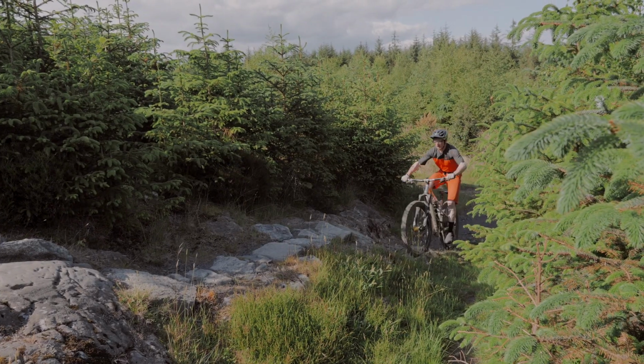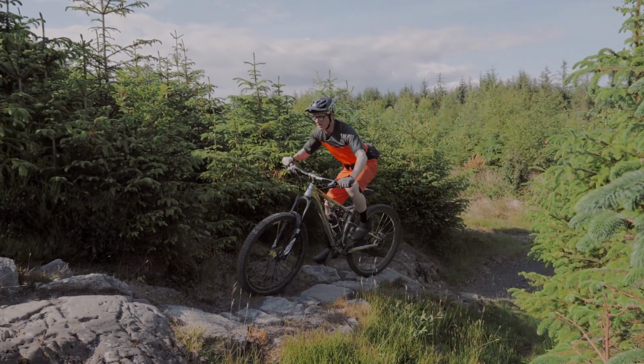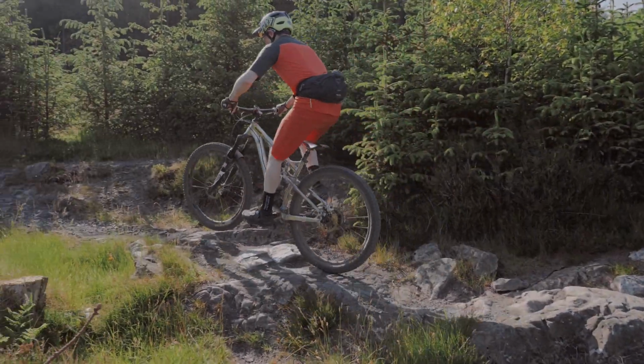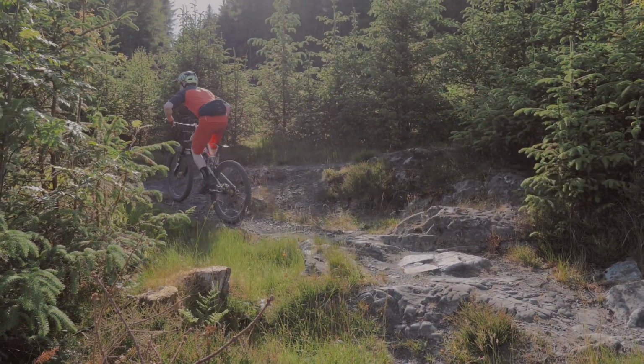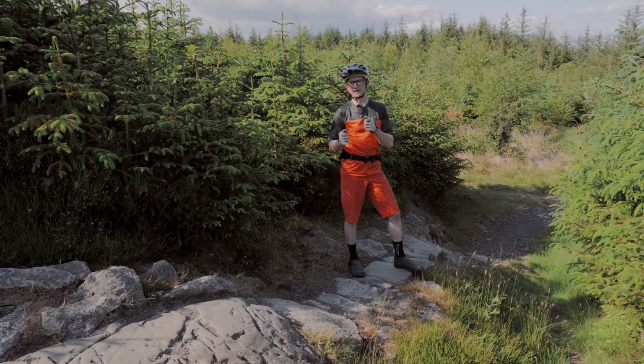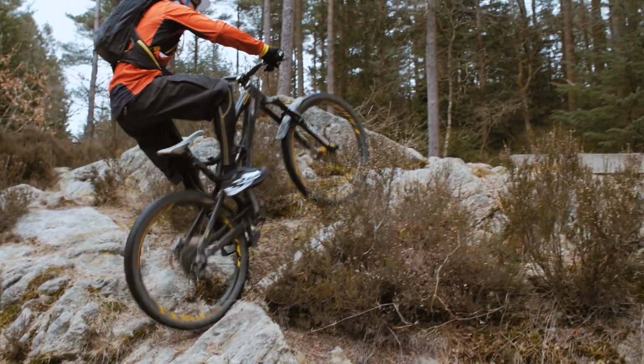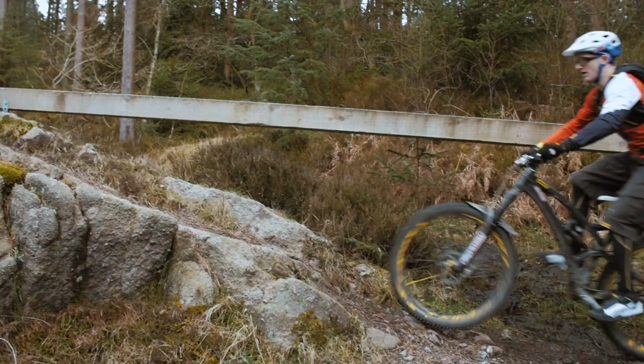Okay, so it's not all about going downhill. Sometimes we're going to have to go up rock features as well. Again, it's all about feeling the grip, feeling the traction. Your ears are your friend. You can listen to how much traction that back wheel's getting and you'll feel it through the legs, the amount of bite. We don't want to stall out into things. That's going to give us a lot of trouble making forwards progression.